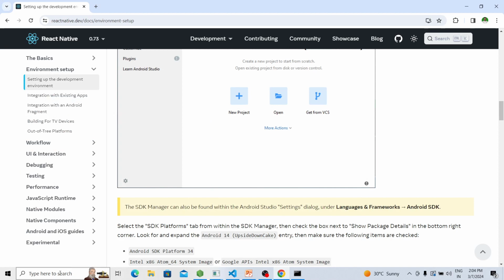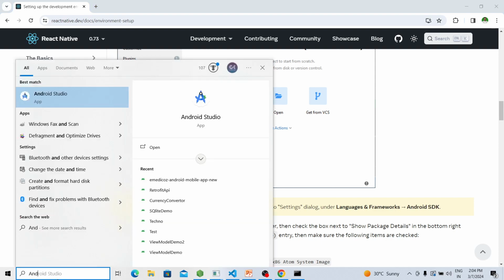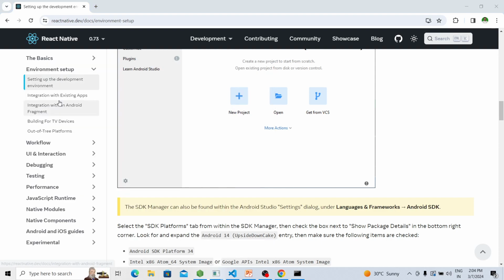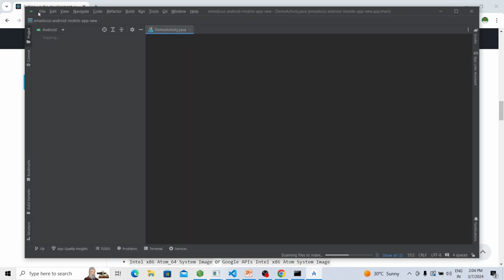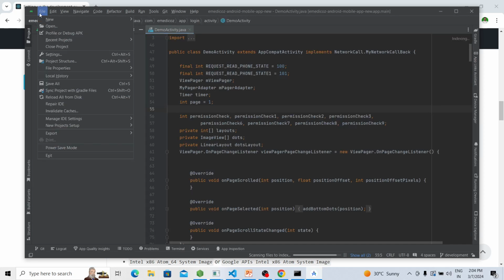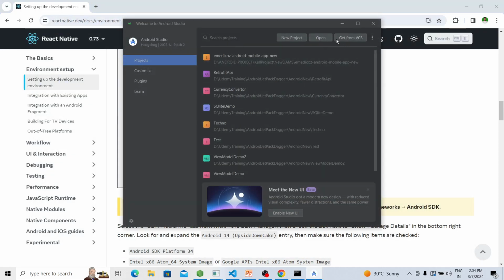If you have installed your Android SDK, go back and search in your system for Android SDK. So in my system it's an older version, so I'm going to close this project.